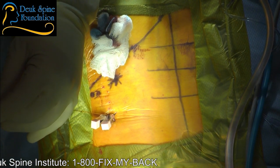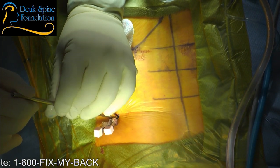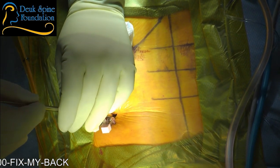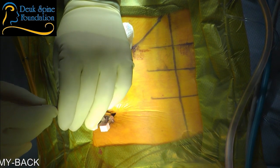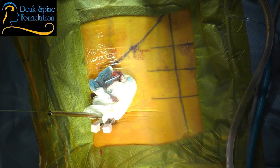That's fine. You take your time and you go slow and safe. His neck is bothering him? May need to do some facets.